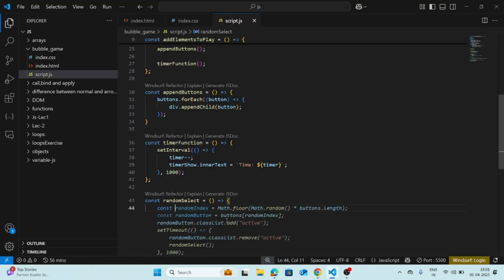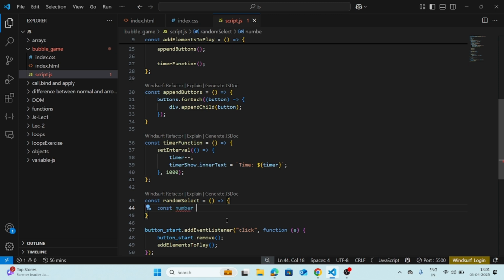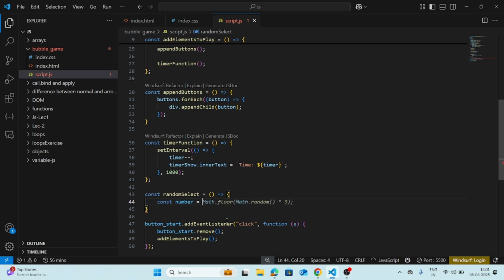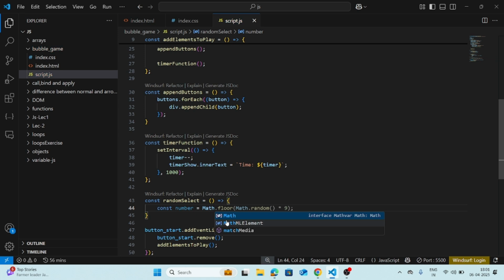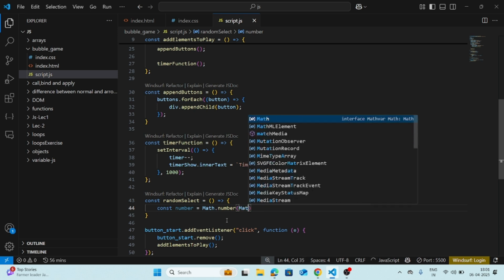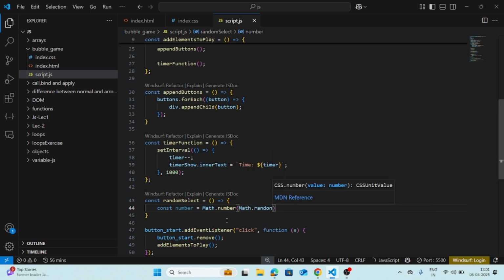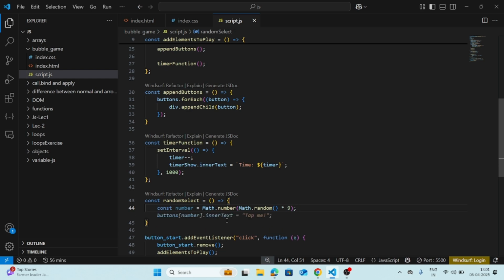So const number is equals to math dot floor, not floor, math dot number, okay, int number, let's do number, and math dot random. This will generate a random number, and it will be multiplied by 9.